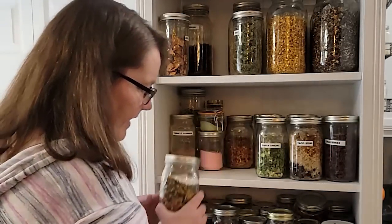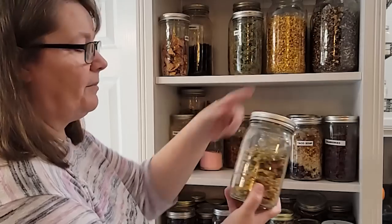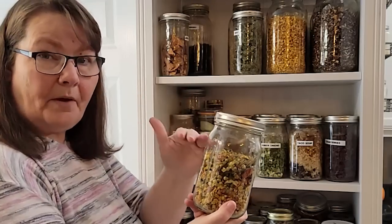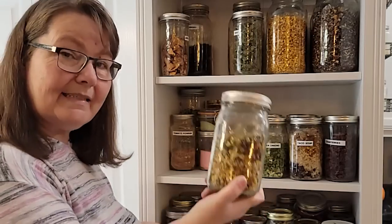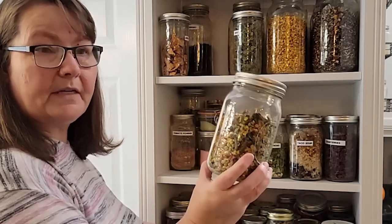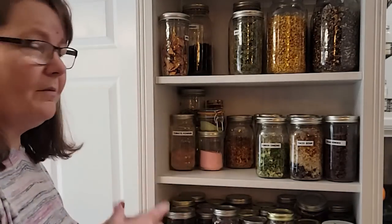All right, so I have a couple. Did I move this one already? I think I may have. All right, usually I keep this in a big half gallon jar, but I didn't have enough. So when I can't fill a whole jar, I will put it in a smaller jar because you don't want all that dead space. This is just generic vegetable mix that you can get frozen. This is the easiest thing to start with dehydrating. This is all I have left. I'm gonna go ahead and powder this because I'm almost out of vegetable powder. So this will be the start of the bulk of the new batch of vegetable powder. And then I will buy more frozen vegetables and dry them and have them in storage.